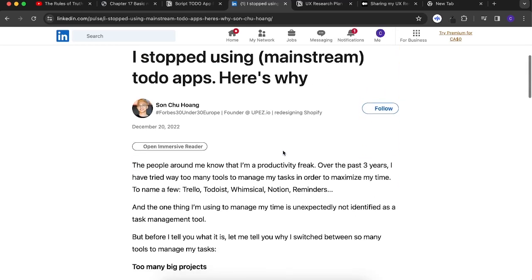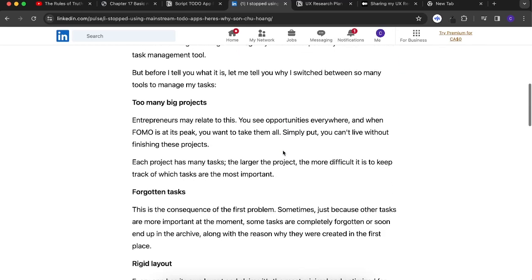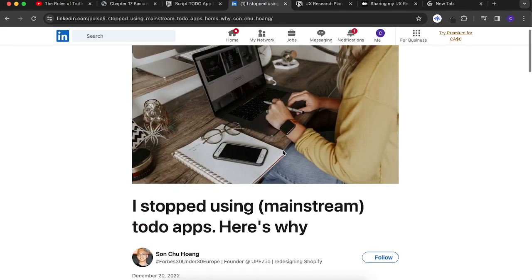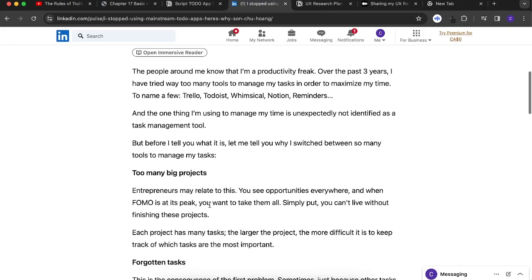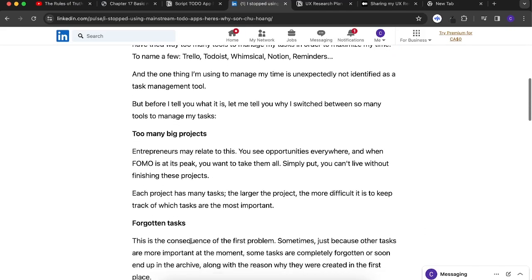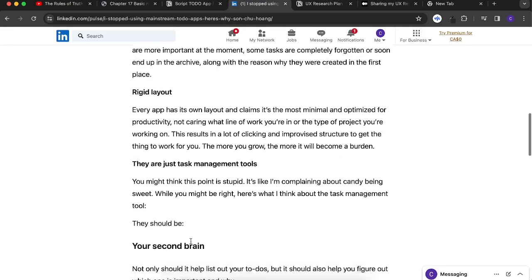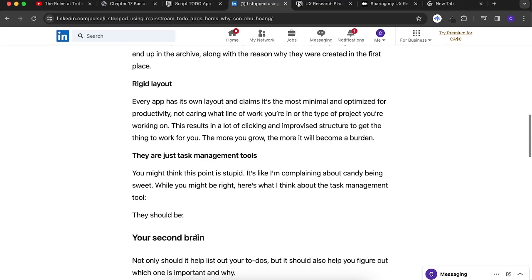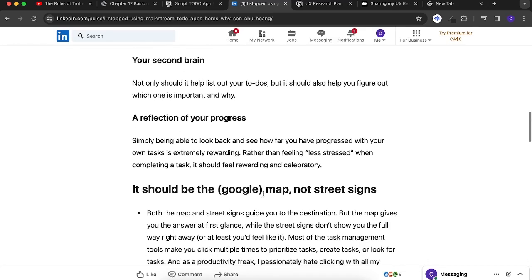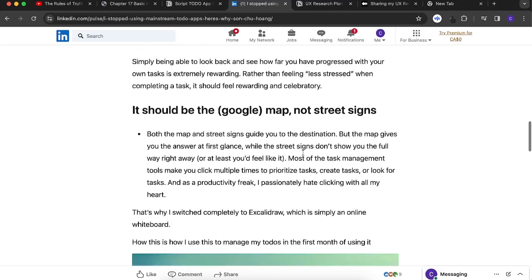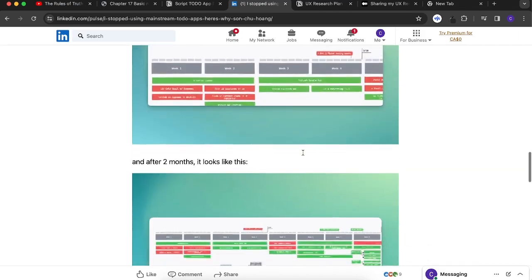But we got someone here who wrote this article on LinkedIn, an entrepreneur. Too many big projects, forgotten tasks, rigid layout. They're just task management tools. Wants a second brain. Wants a notes app to reflect the progress he's made on tasks.